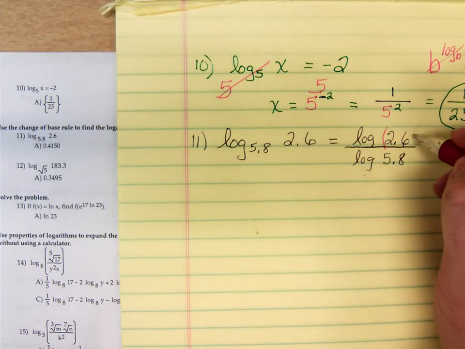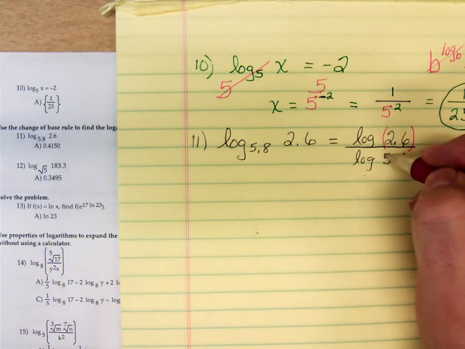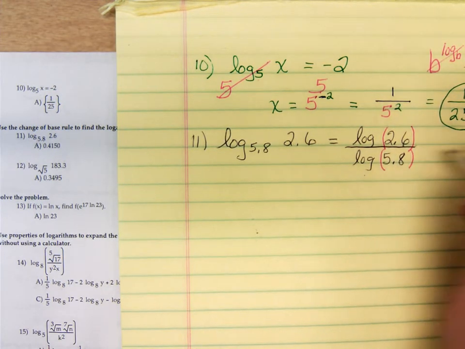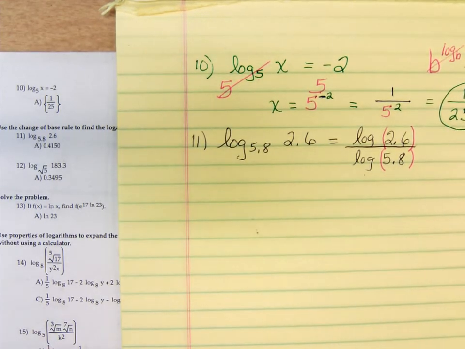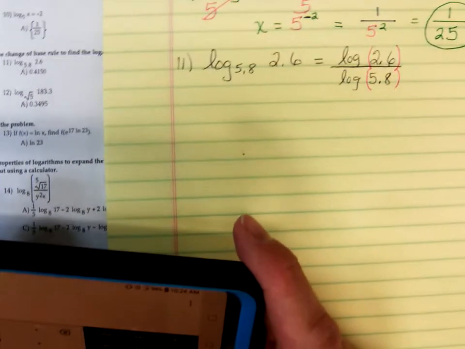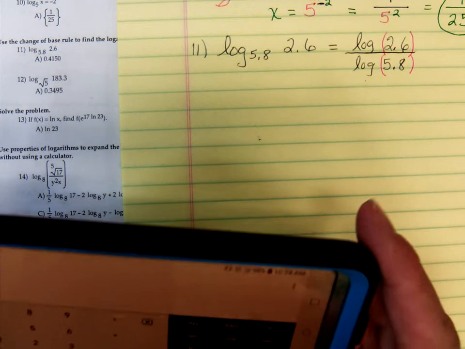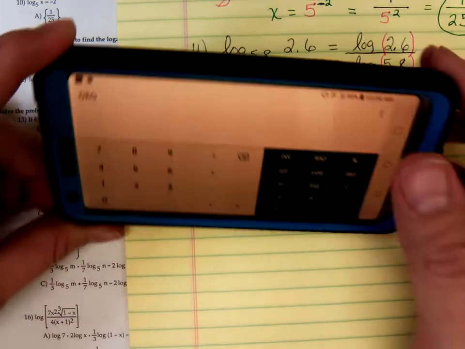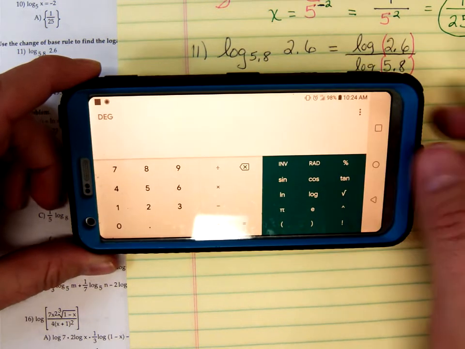Now, most calculators, when you hit the LOG key, it opens parentheses. Mine does that, so I've got to be sure to close them. Okay? Now, normally I have a TI 83 or 84, but that doesn't show well on here, so I'm using a calculator on my phone. But for test purposes, you shouldn't be using your phone for this. You should have a normal calculator. I'm just using this because it shows up better.